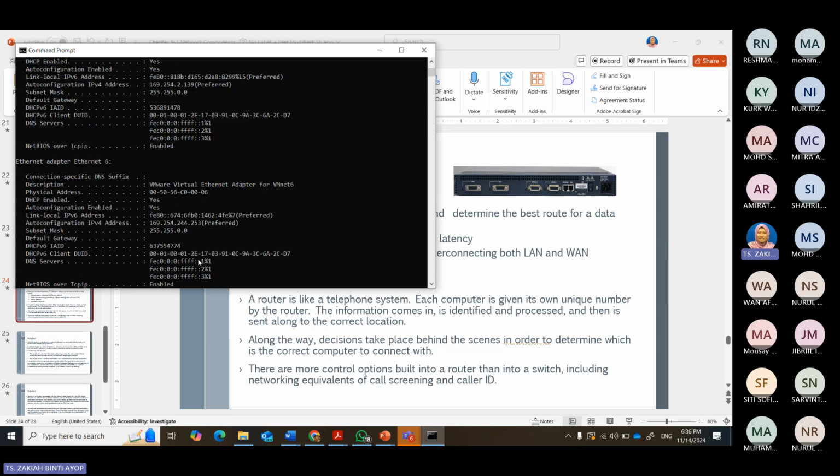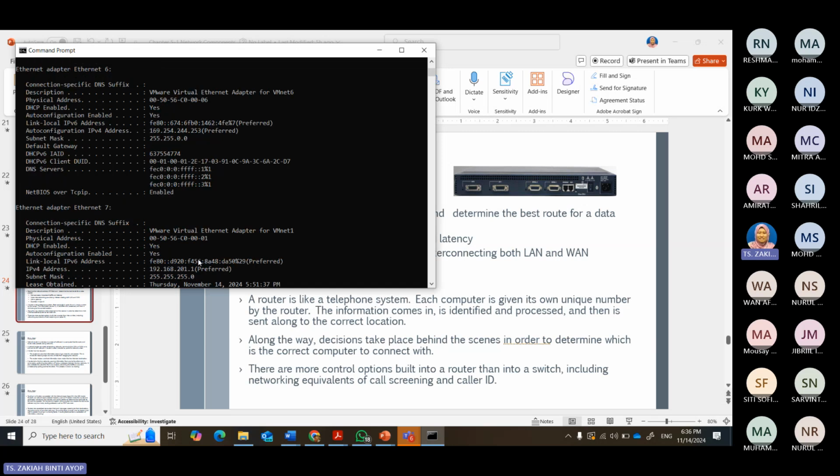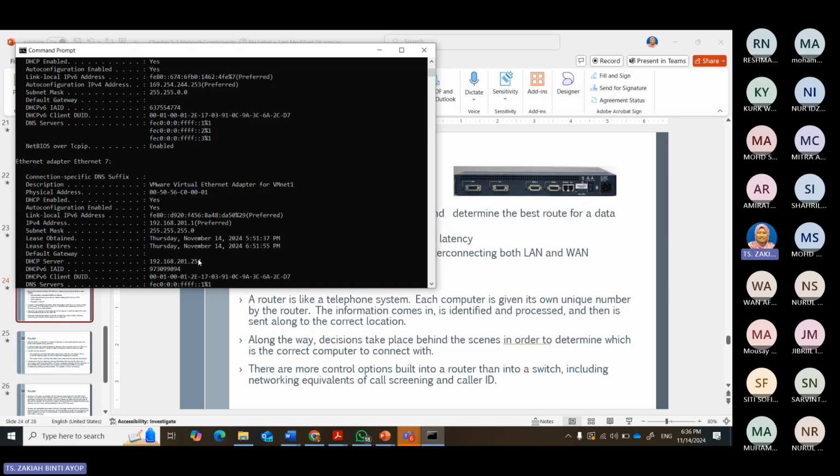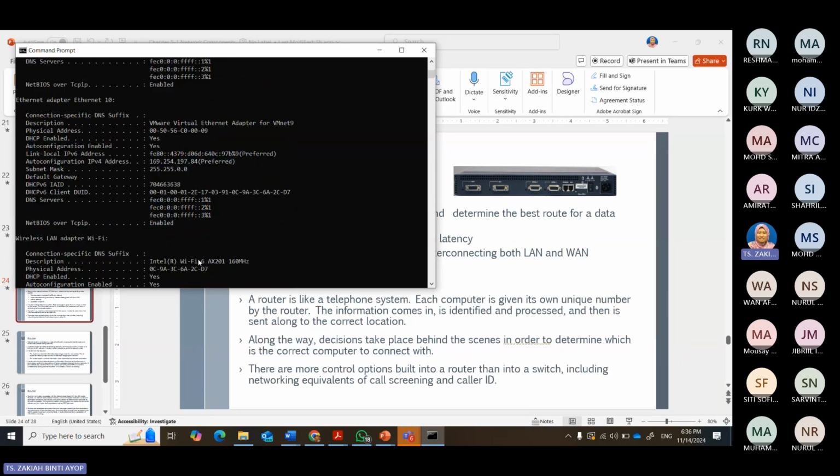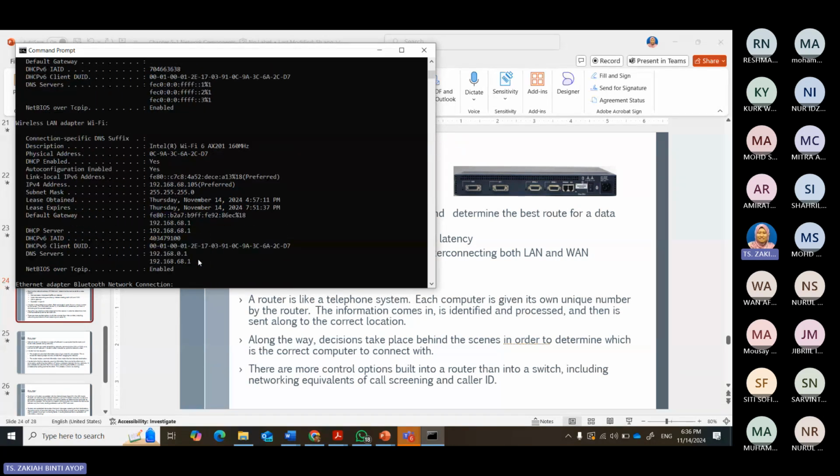Not this one, not this one. Link local adapter, no, VMnet. This one. So my default gateway is 192.168.1, and then this is my IP address.